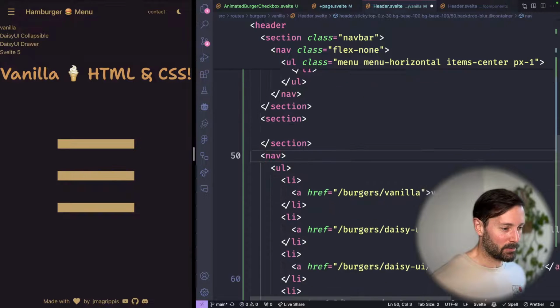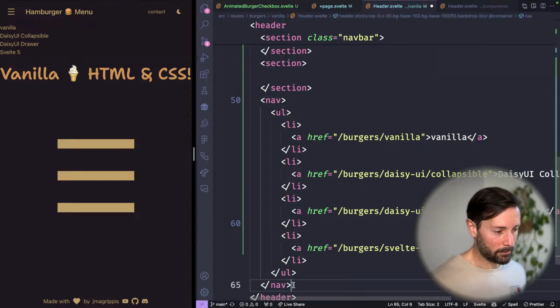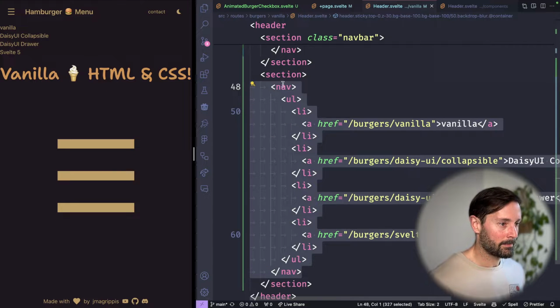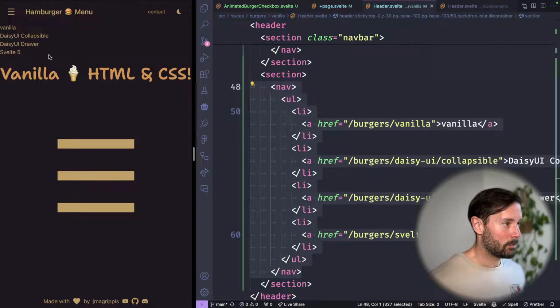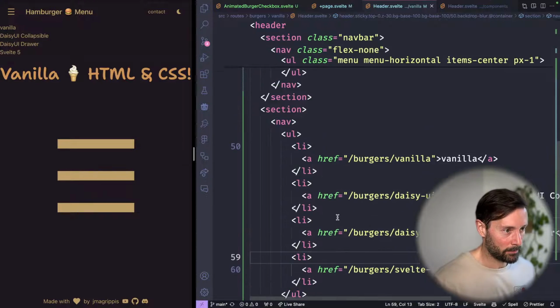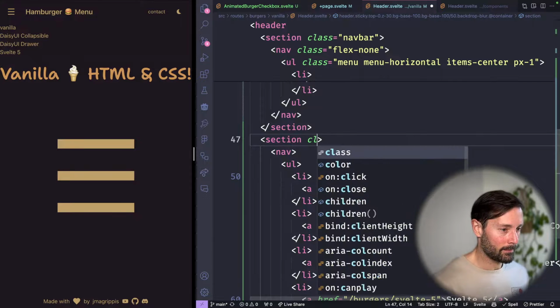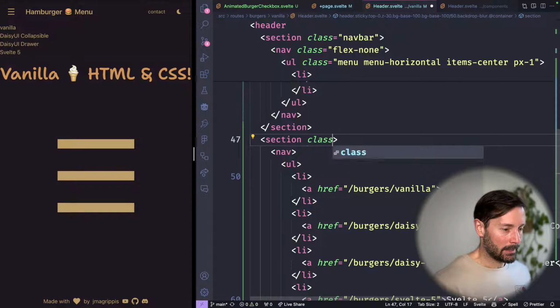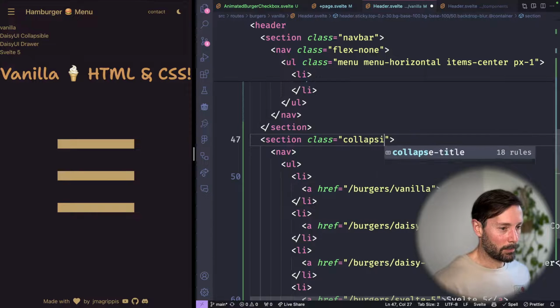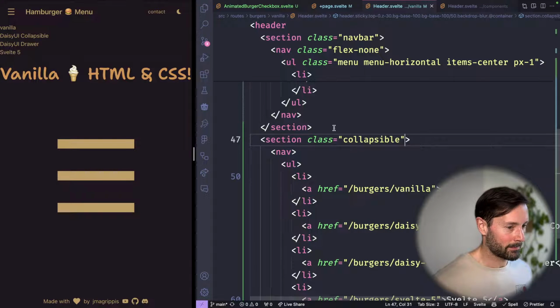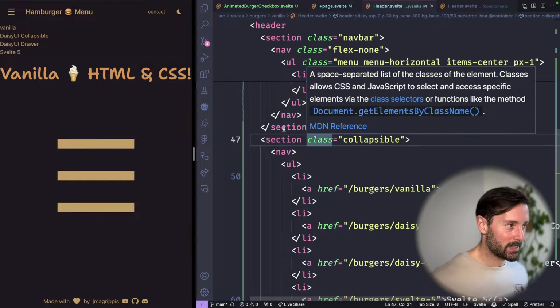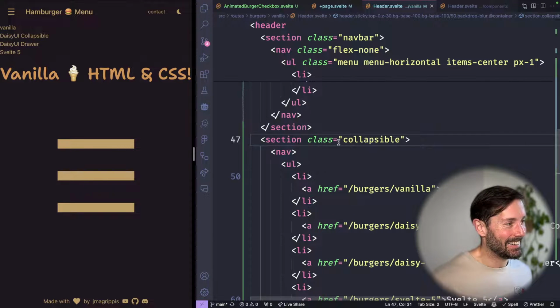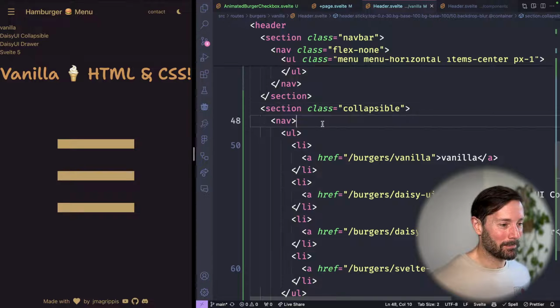This is going to be the collapsible section that only appears sometimes. So all of these links, it should still work, should only appear sometimes. All right. And let's give it a class of collapsible. We can style it better later, like more links.